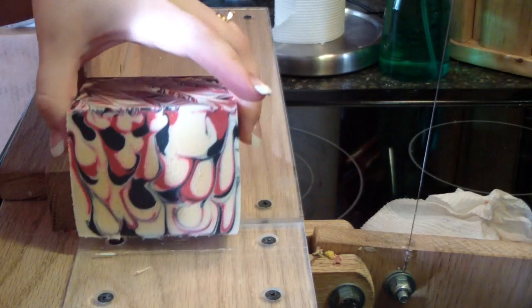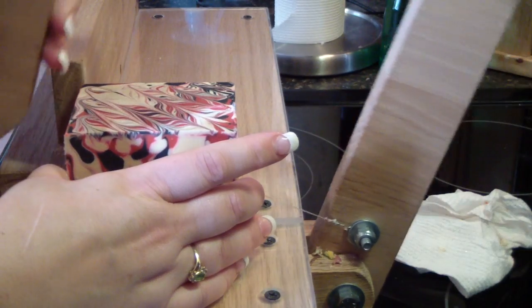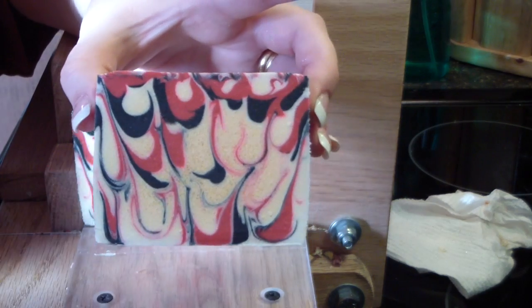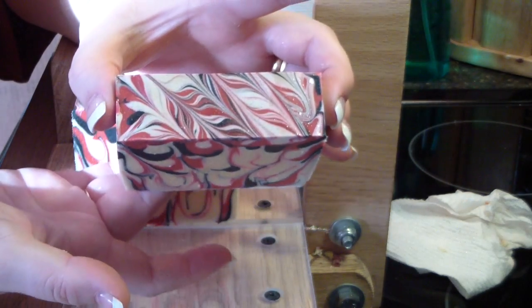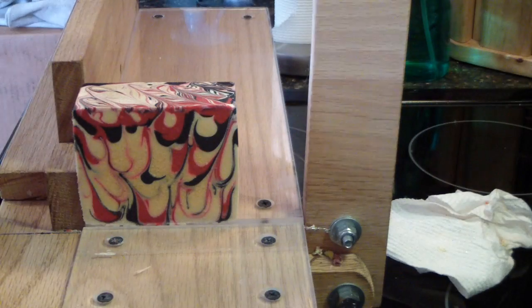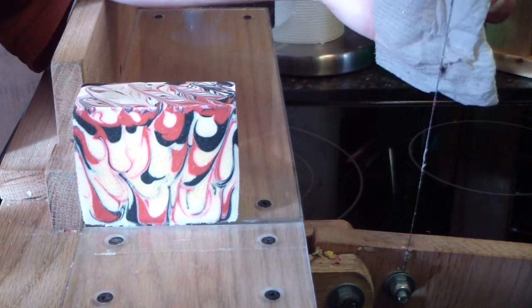I put all my soaps in the oven. I don't foresee, per se, making them gel, but I do not prevent them from gelling. I put them in the oven to get out of the way of little hands. And they do whatever they're going to do in there, which is normally get pretty hot.